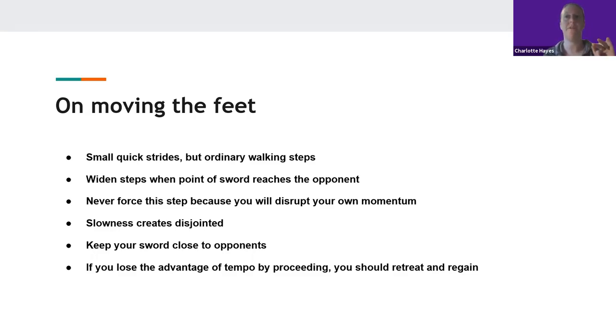I think about this as if you were to take a flip book and flip through it. If you flip through at the right speed, everything looks nice and smooth. But if you flip through too slow, the pages start flopping and sticking together and it looks really jerky. So you don't want to be doing one step, one step, one step, like it's a flip book. And you don't want to flip so fast that you're missing actions and skipping sections. So you want a nice, smooth, gentle walking action.